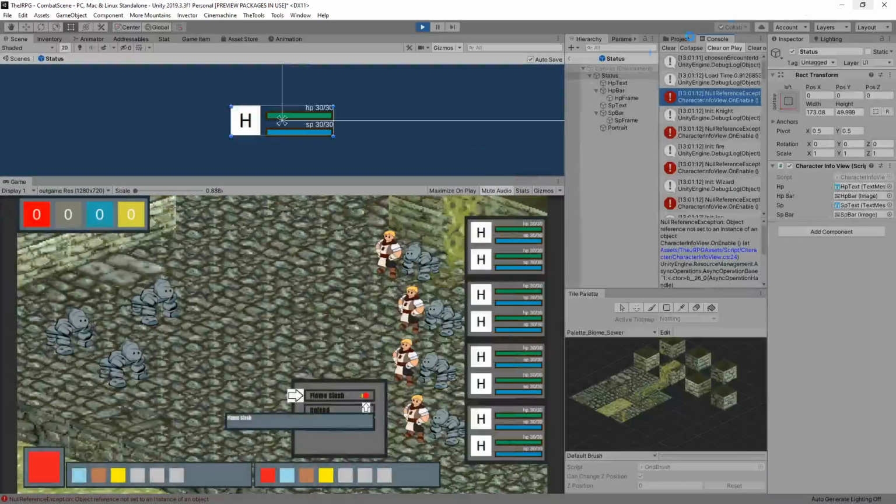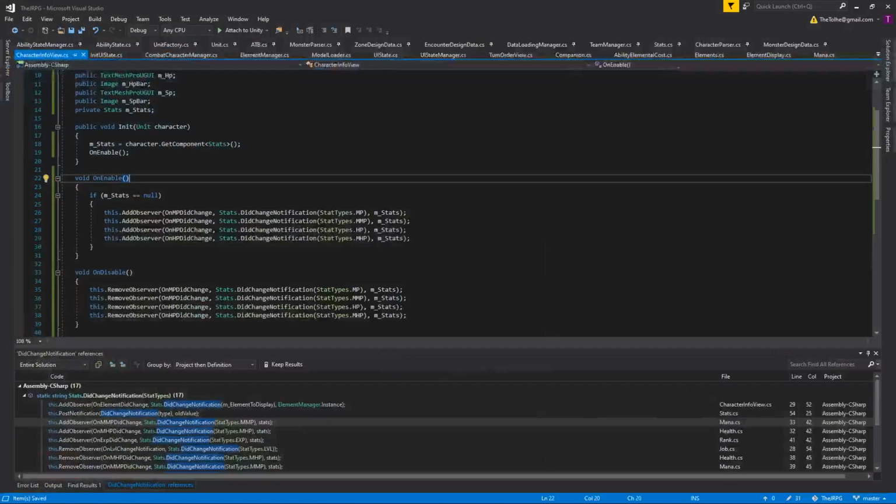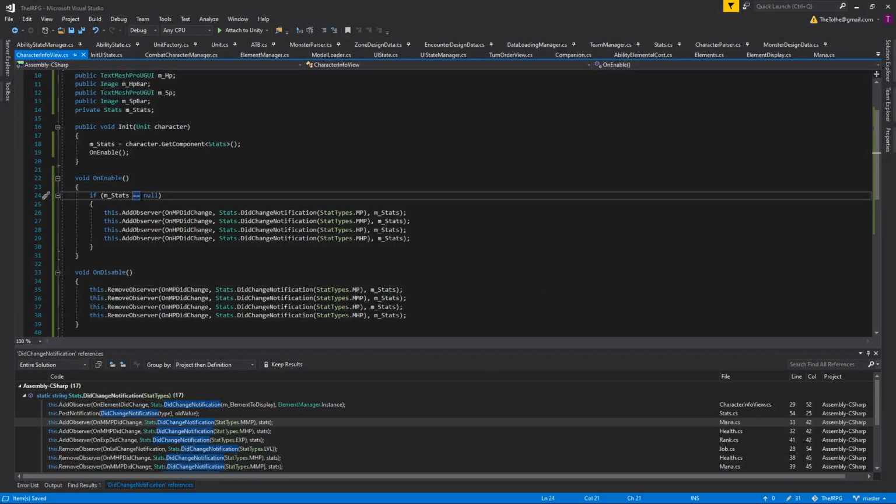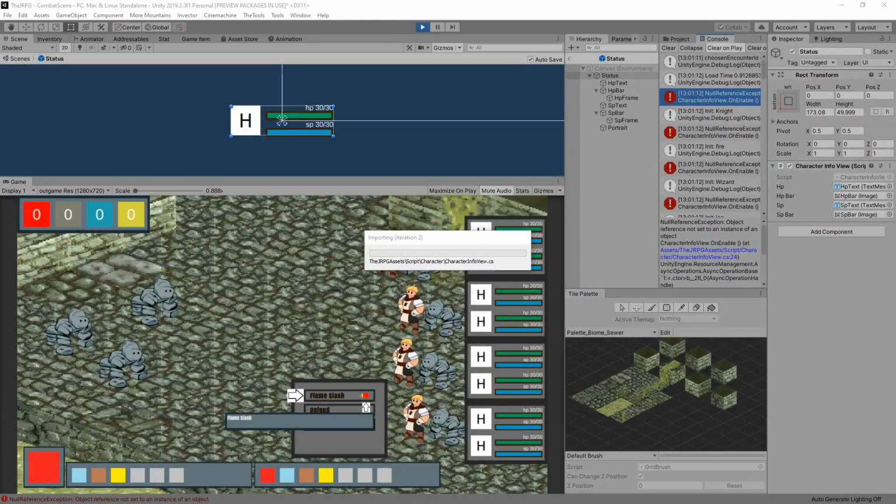It's a little bit cleaner. Status does not equal null. Okay. Catching my bugs before I have to see them fail. Good. Everything's good. All right.